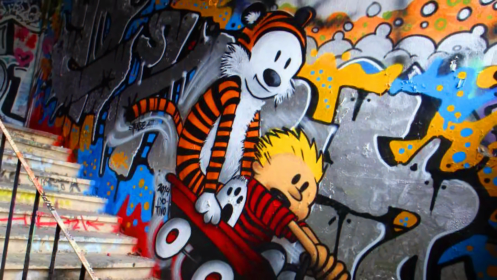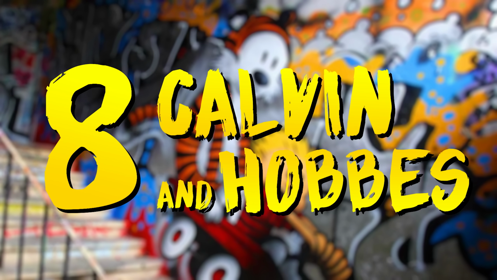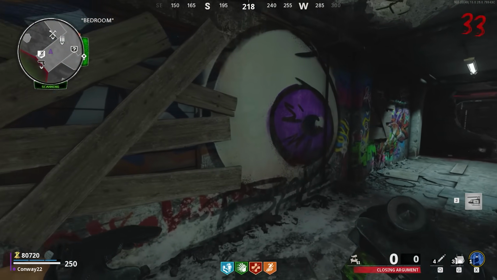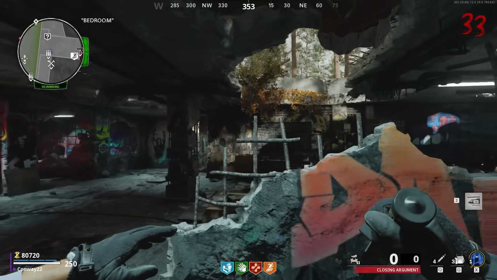Now then, let's move on to something a bit less shocking with number 8, inspired by Calvin and Hobbes. There's all sorts of awesome artwork on the walls of Die Machine, and I'm sure as time goes by, we'll uncover lots of hidden messages in there, as well as references to different developers who make COD Zombies.